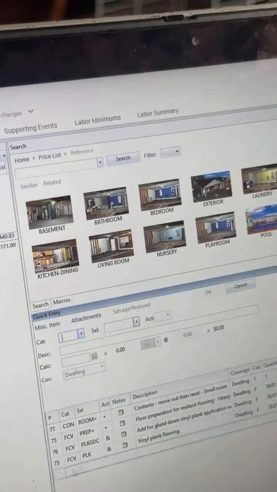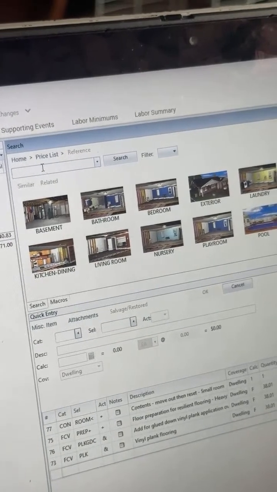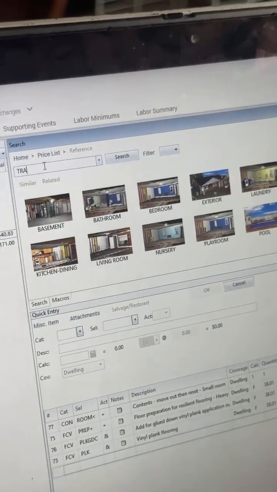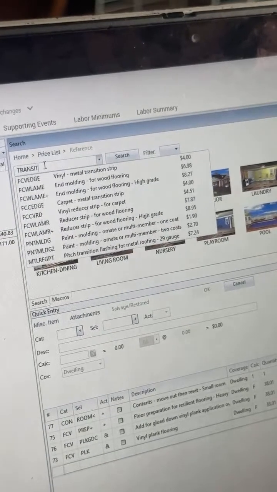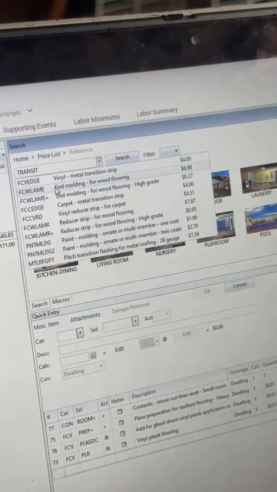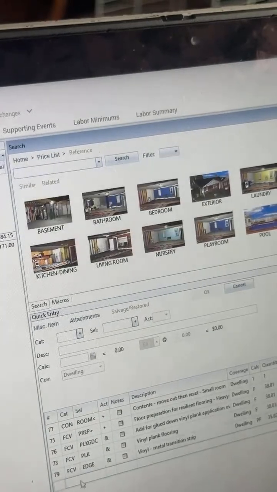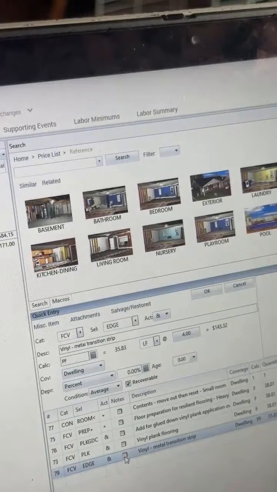We are also going to ask, and there is a transition strip. So it's not metal, but we'll just put some transition strip.